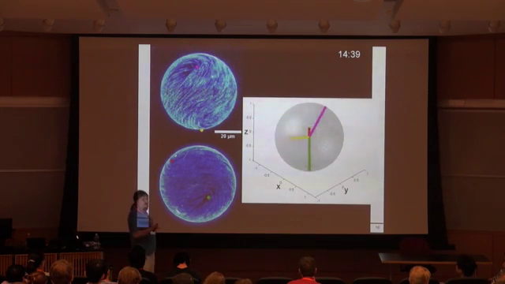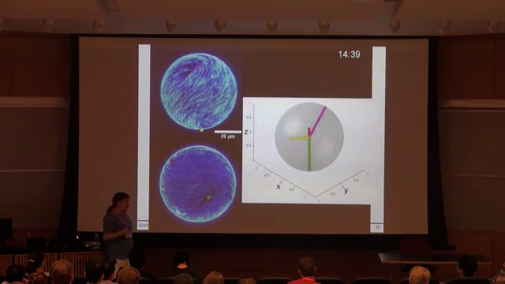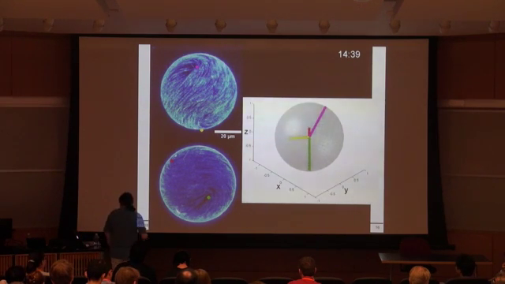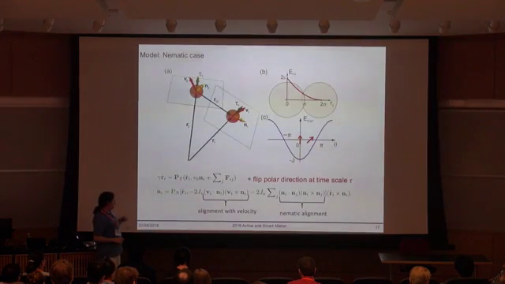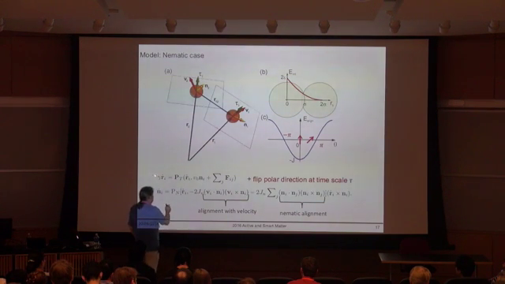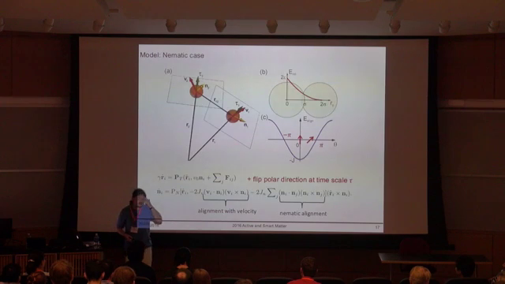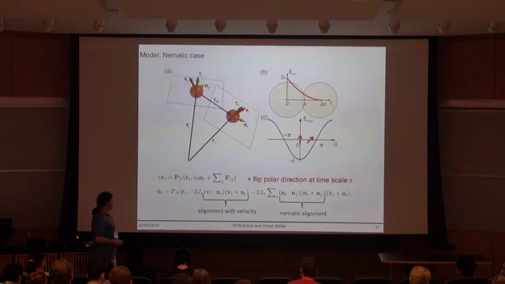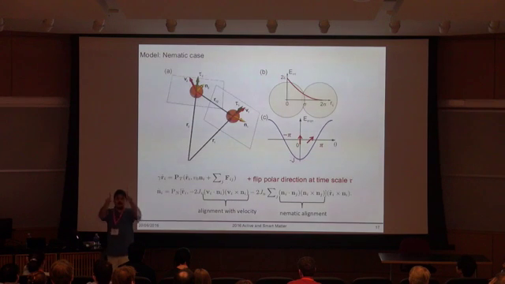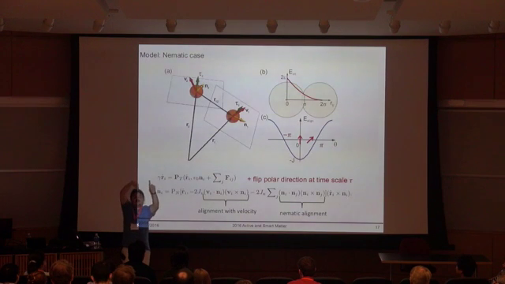So in the previous case, we had a polar order parameter, our director field was polar, so we could only have integer topological defects. So what we did, we took our model and now tried to make it nematic. Again, there is a sphere in here, exactly the same setup. Nothing changed in terms of the spatial interactions between particles, but now things changed in terms of the alignment between particles. So instead of aligning polarly, where this is different than this, now in the nematic case, this and this are exactly the same.